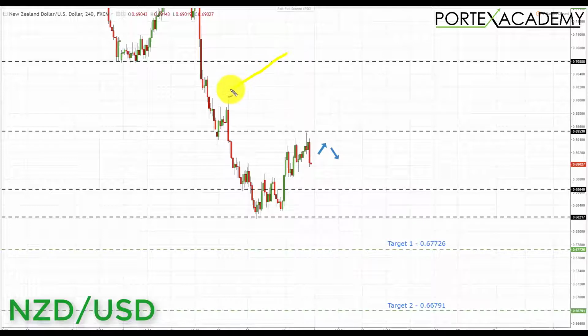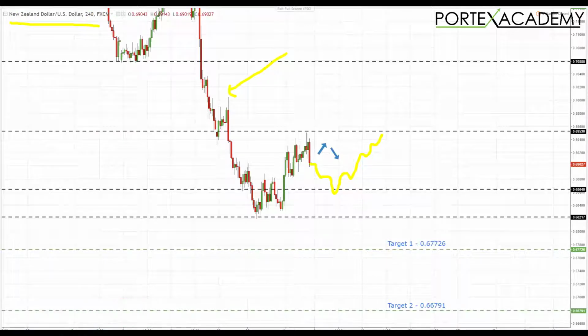Now, just a couple of things before we move on with the New Zealand US dollar. Just bear in mind that this is such a big move to the downside. We do run the risk of going into a bit of a range with this kind of price action. So this is something we need to consider if we're trading this and looking for these moves to the downside. And we also have to bear in mind that next week we have an interest rate decision coming out of New Zealand as we do Australia. And we know that interest rate decisions often do cause huge volatility in the markets. So a few things to bear in mind specifically with the New Zealand US dollar next week.